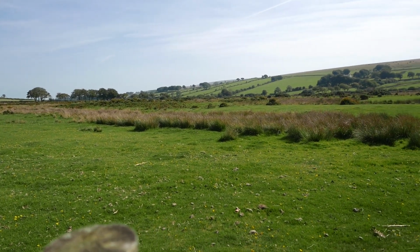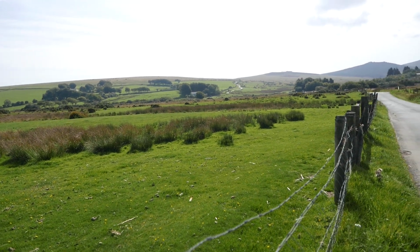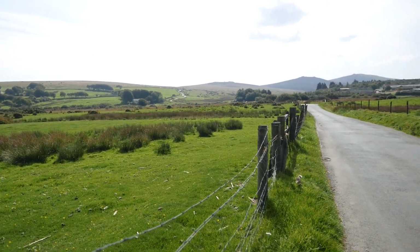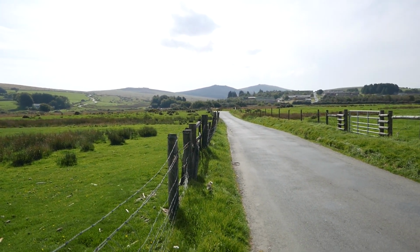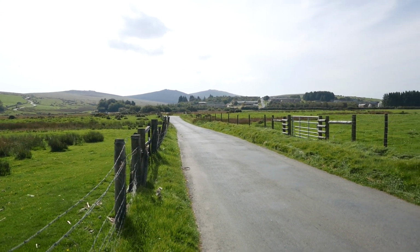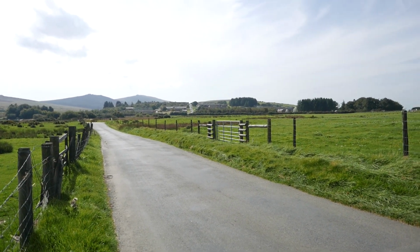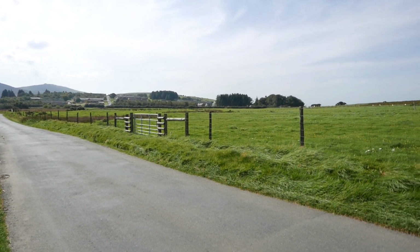Right, it's about 12:30 now, and I've decided to come off the moor a bit earlier. I did stop a little while ago and attend to a blister on my foot, but that's all sorted now. So I thought I'd take this time to go back to Oldcampton early, pop into that restaurant again and have a nice fry up. But if I do, I'll take some photos of it and put them at the end of this video. Overall, yeah, it was a good overnighter.